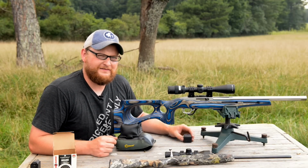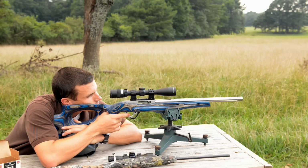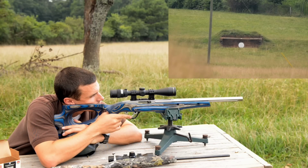Chad, you want to try? Yeah, I'll give it a go. All right, cool. Chad's going to have a go on the Keystone rig himself. We were getting some very good accuracy out of the rig earlier. We were shooting some of the Lapua Midas Plus match ammo, and we're getting some very nice groups.